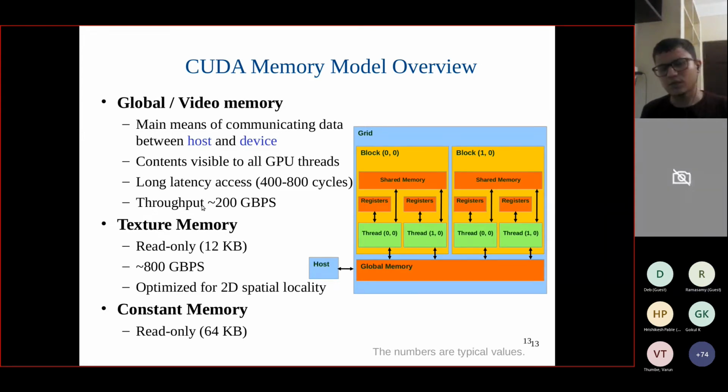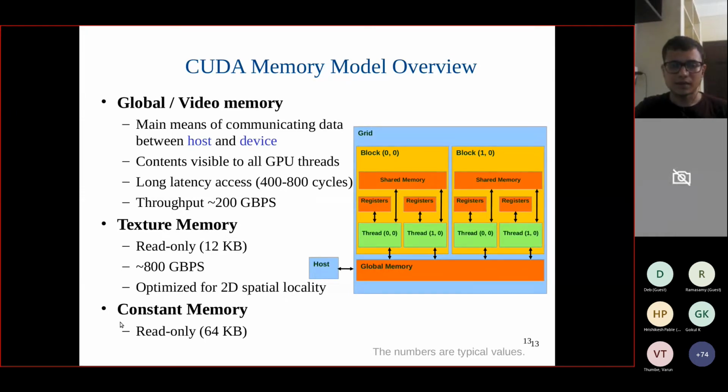The next two things are texture memory and constant memory. These are two special types of memory, and their speciality is, first of all, their size is very small, just 12 KB and 64 KB, and they are read only.